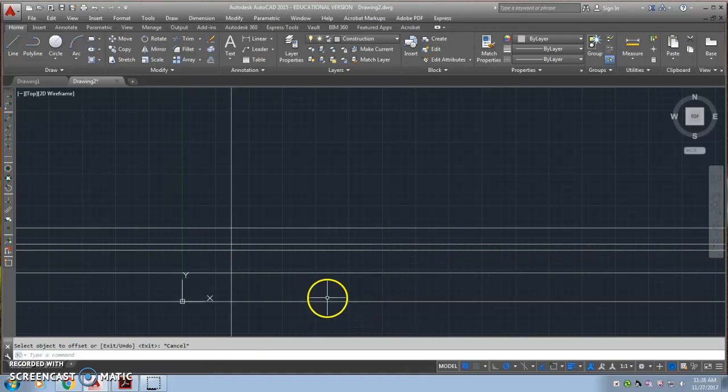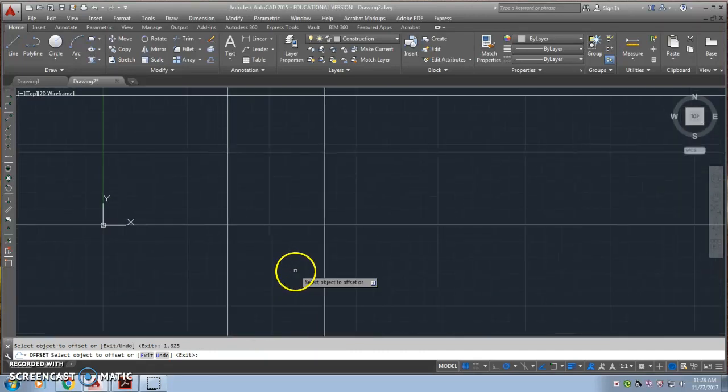Next we'll deal with the vertical lines, so offset those. Again, 2.875. These numbers aren't quite as round as in the past couple of drawings. They're kind of odd numbers. Then we're going to offset again 1.625. I'm going to zoom in here just so it's a little less confusing. I'm going to offset from this place that I last did. I'm going to click it and I'm going to go to the left.